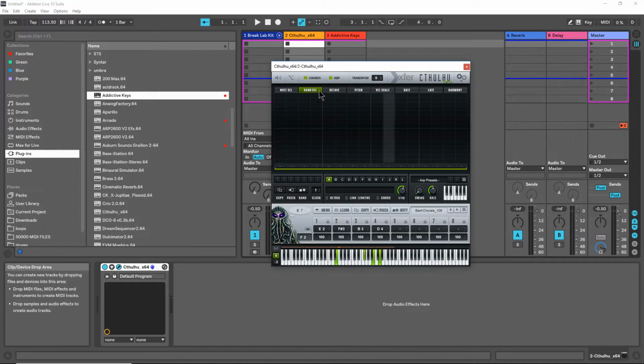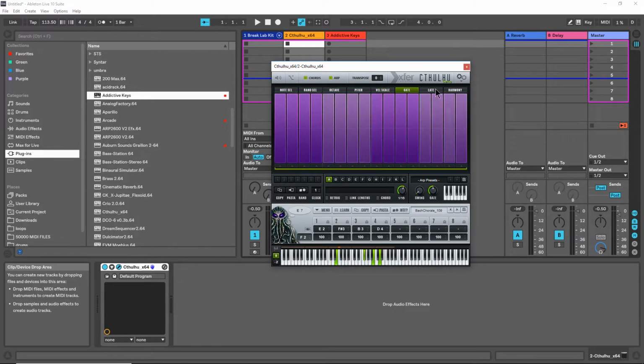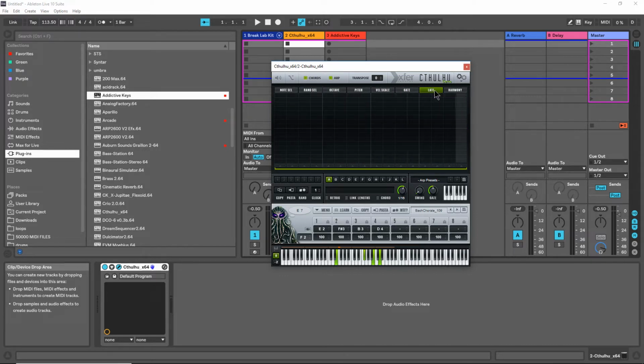Note select, random select, octave, pitch, velocity, gate, late. Now, could that be something that I want late? I'm not sure. It's not what I'm talking about. Yeah, that's definitely not what I'm looking for. That's not the sound I was looking for. Anyway, harmony, let's, okay, I gotcha. So there's some cool options up there.